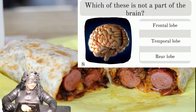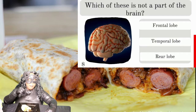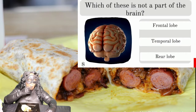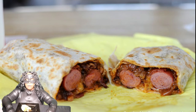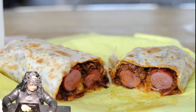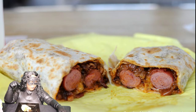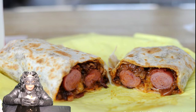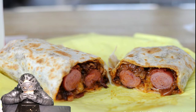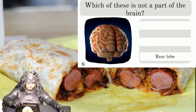Which of these is not a part of the brain? I repeat, which of these is not a part of the brain? Okay, let's go over our options. Frontal lobe, temporal lobe, rear lobe. I would say rear lobe. I haven't heard of it, so I don't think that's part of the brain. God, this chili is good. The correct answer is rear lobe.